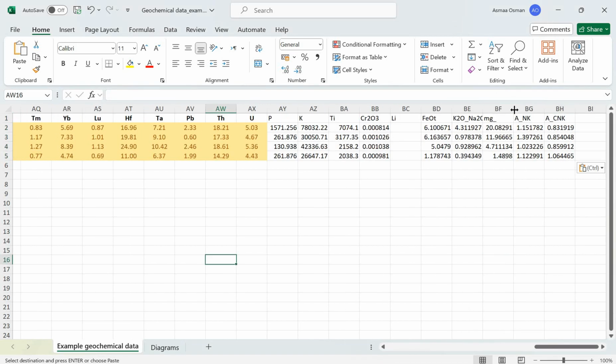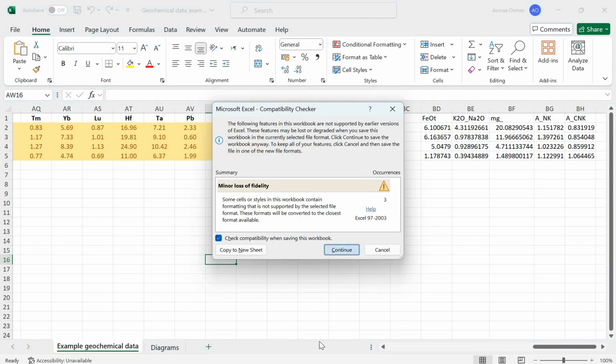These calculations could be important in interpreting your data, like the magnesium number, total iron, this ratio, potassium sodium ratio, and so on. Yeah, we just save. Okay.